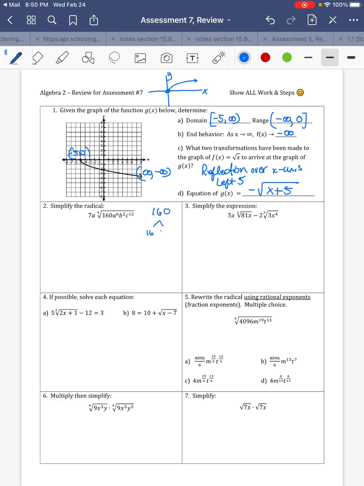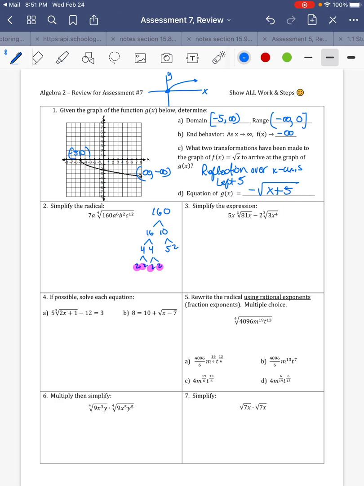All right, for number 2, I need to break down 160, so I'm going to do that over here. 160, how about 16 times 10? 16 is a perfect fourth root, if you notice that, but if you don't, you'll have to break it up into 4 and 4, and 2 and 2 for each of those. And this one's 5 and 2. So you can tell right here that a 2 comes out. Got 4 of them. So 2 comes out, and the 5 and the 2 stay in, so 10 stays in.